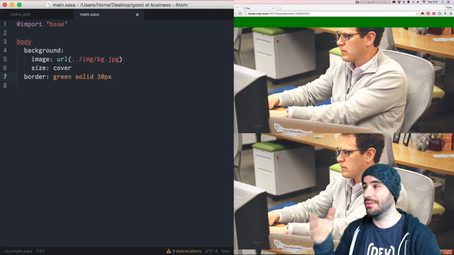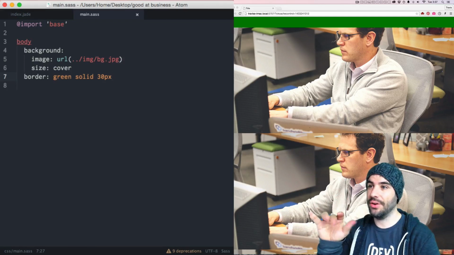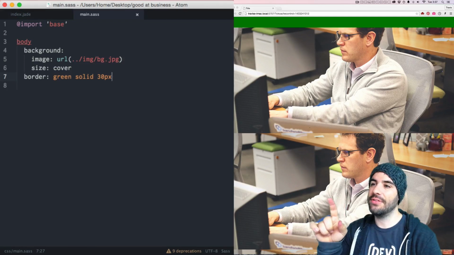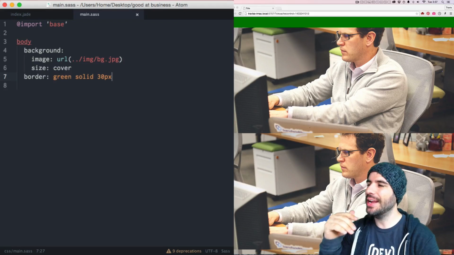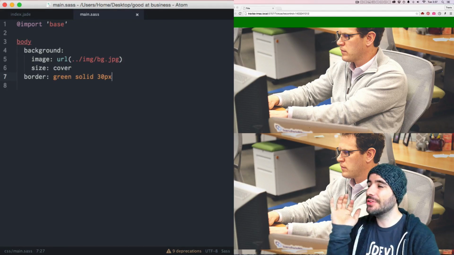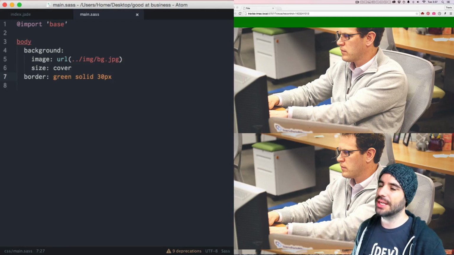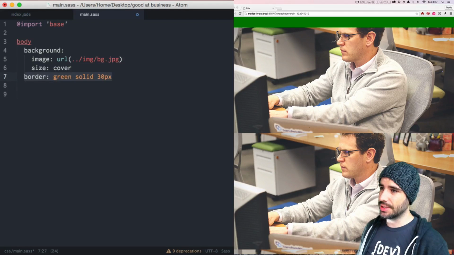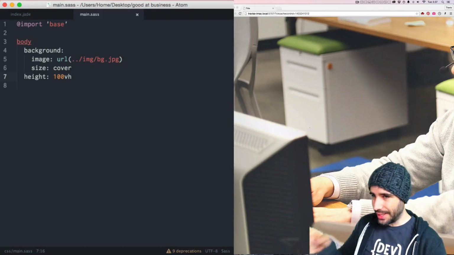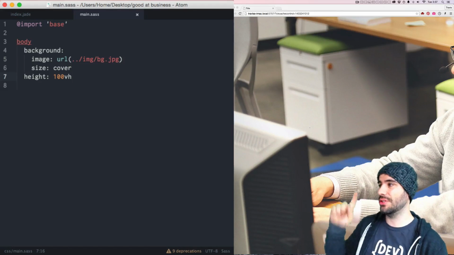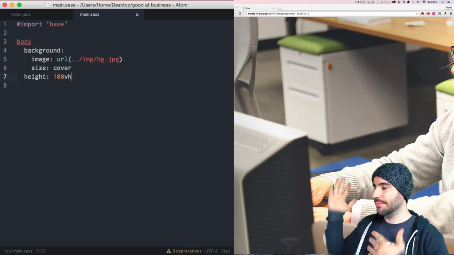And it looks as though, I'm just finding this out right now, it looks as though the cover style will not, because the height of the body element is confusing to it, I guess. It won't do what I expected. Let me get rid of this border. What I expected was this, height 100 VH. This is what I expected. I have a full bleed image, right?